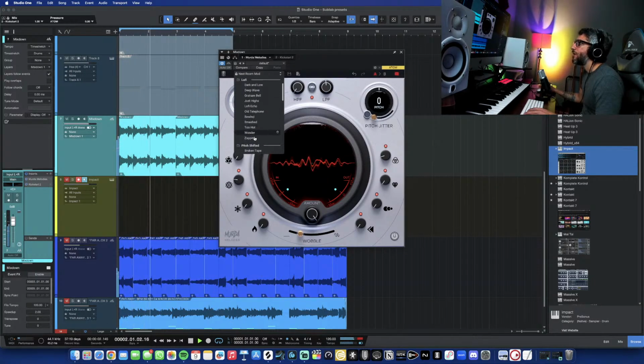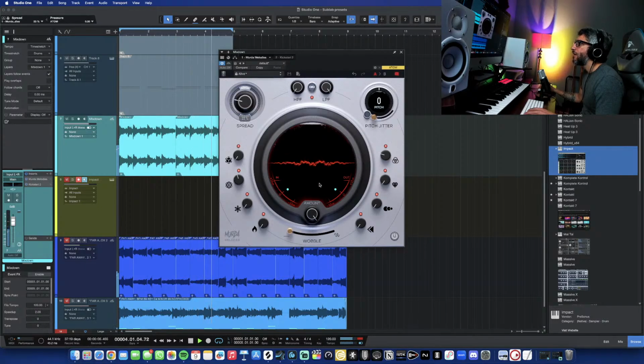And let's try another one. This one doesn't do much, but you can add some reverb to it. Some reverb.